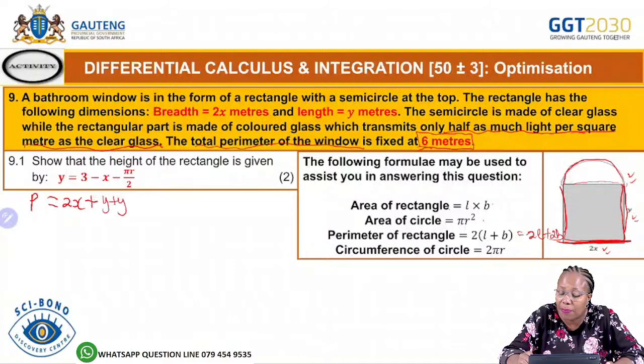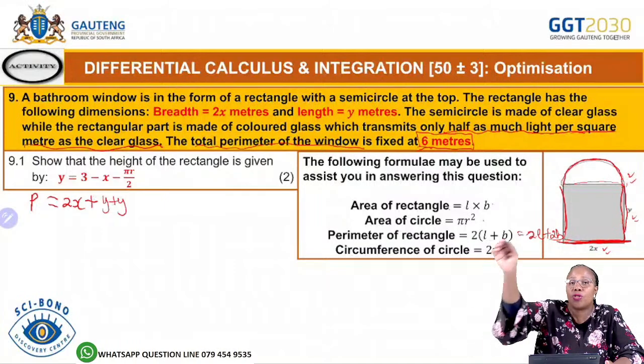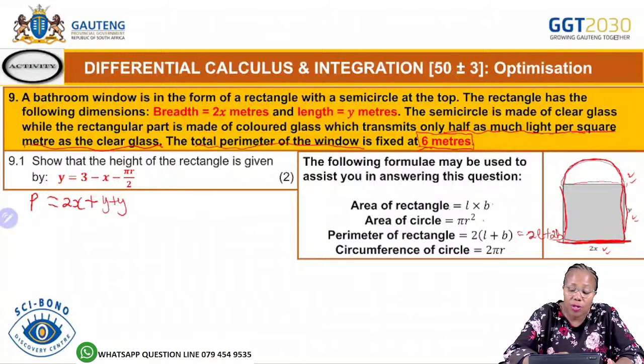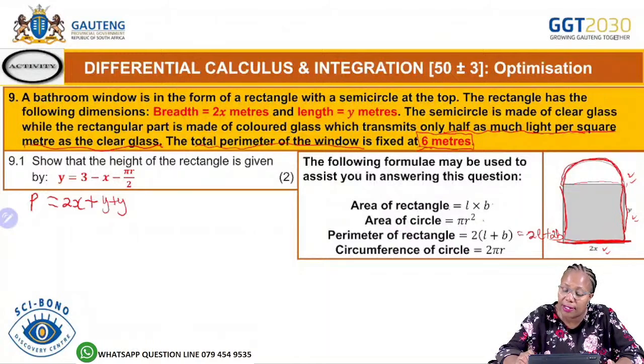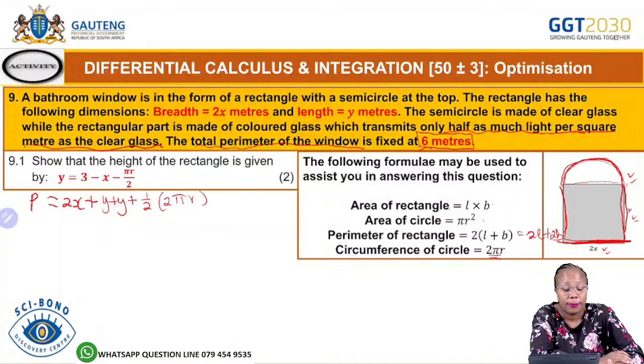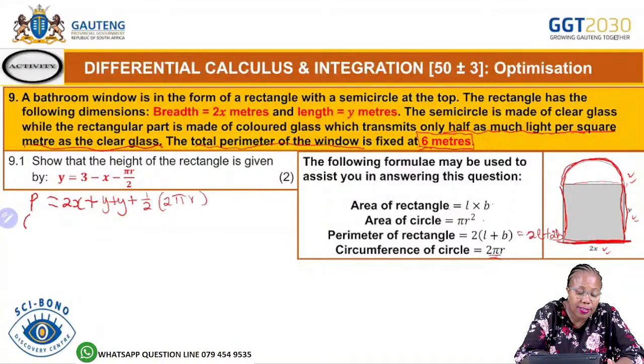And then now for that part out there, perimeter, remember, is the total distance around the shape. We only consider the distance around. So now for this half circle here, circumference will be half. Now remember, the full circumference is 2 pi r. For that one, it will be plus half 2 pi r. Okay. Now the perimeter is given as being 6. Let's simplify this. We have 2x plus 2y plus the 2 will cancel 2. We are having pi r there.